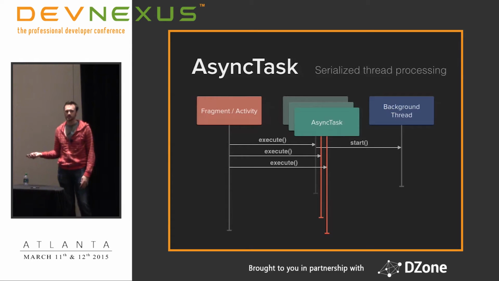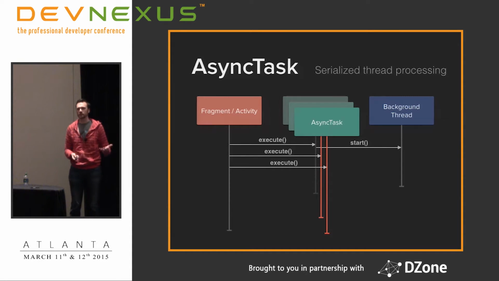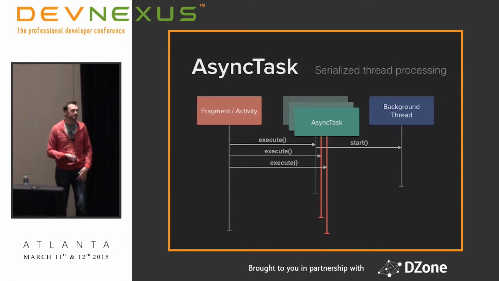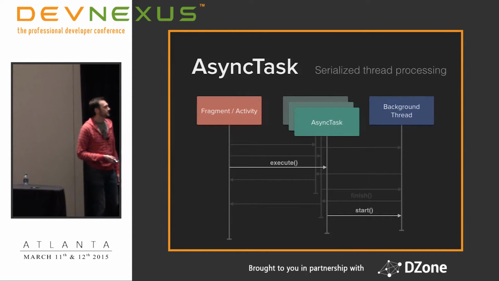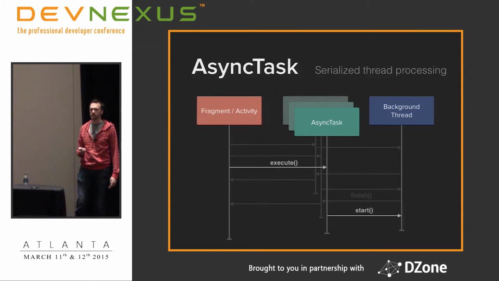Another problem with async tasks is if you kick off multiple of them consecutively, because you want to do a lot of background work in parallel. Well, it doesn't support that by default. You're going to have to give async task a custom executor. So you're thinking about threading and all this stuff, and the whole point was for you not to really think about threading. For example, your last async task wouldn't actually start until all the previous ones started, unless you go through that and give it a custom executor.